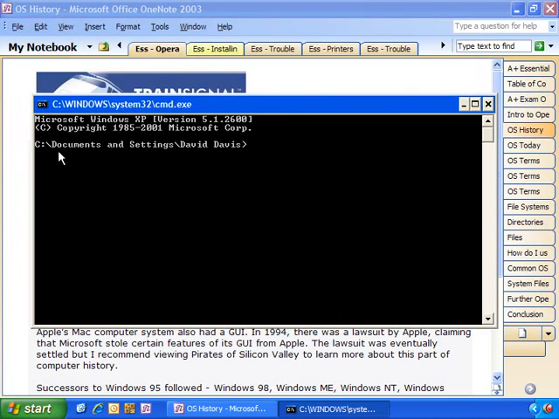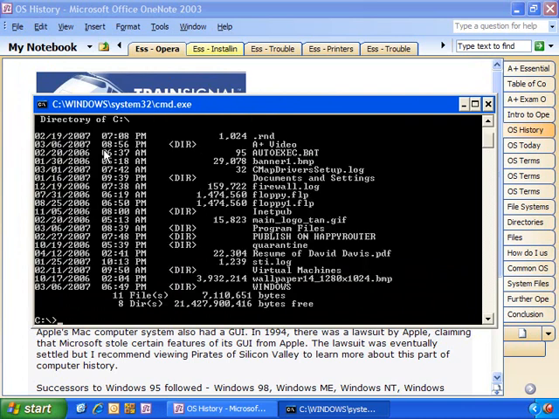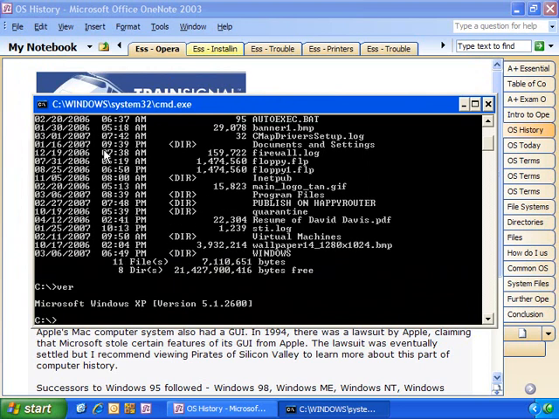It gives you a C: prompt, and I can do commands here like CD \, which takes me back to the root of the C drive. I can type dir. I can type version, or ver, and it tells me what version of the operating system I'm running. Now, obviously, I'm not running DOS. It tells me I'm running Microsoft Windows XP. But this is what DOS looks like.